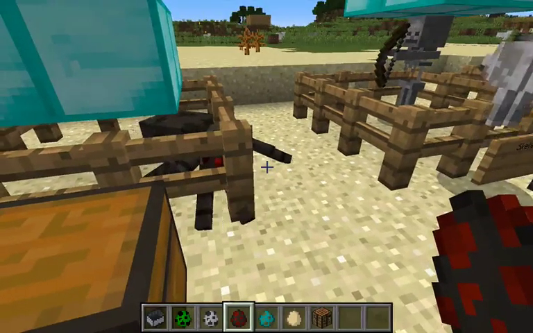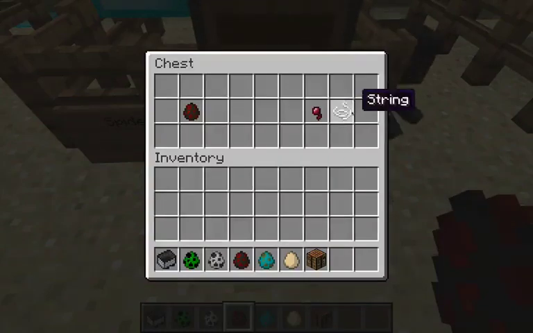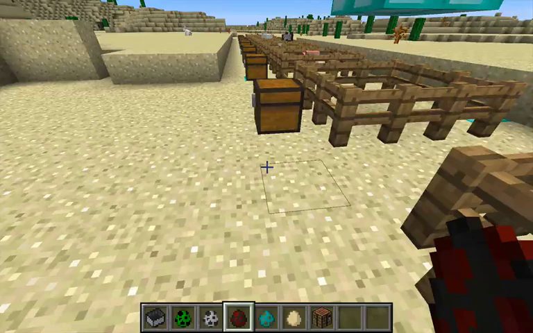Once it's day, they won't hurt you unless you attack them, and they will drop string, which you can use to make your bows and your fishing rods. And you can take 4 of them to make wool, I think. And then you use spider eyes in potions, which is advanced.